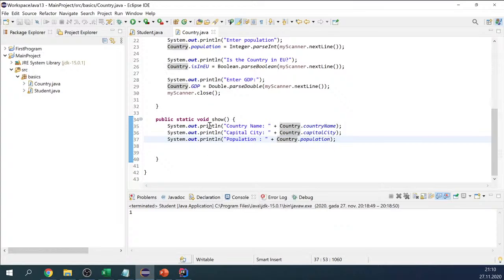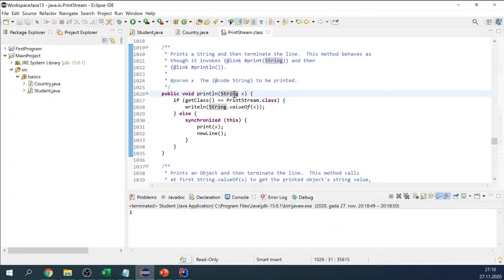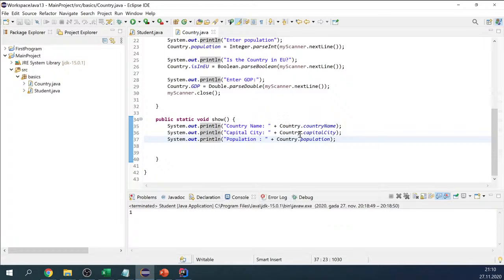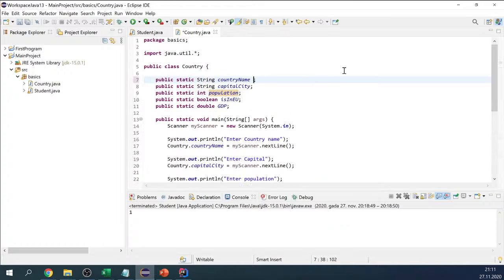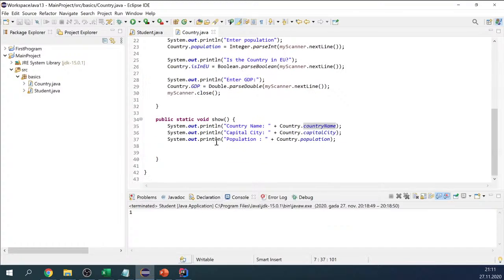And an interesting thing about println is, despite the fact that it asks for a string, we can actually use an integer type with it. If we do it from here, we cannot do it directly. As you can see, we cannot pass an integer to a string. It complains. But if we do it in System.out.println, we can concatenate.